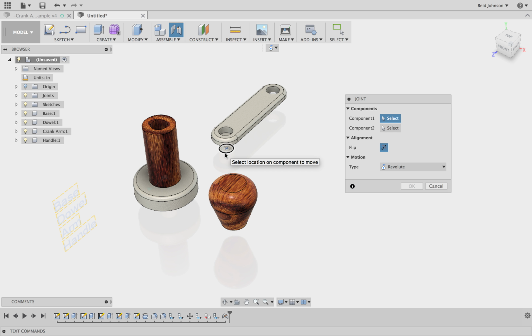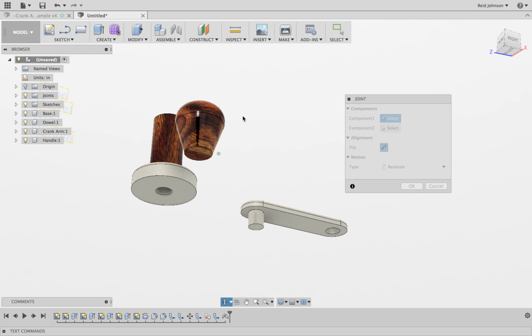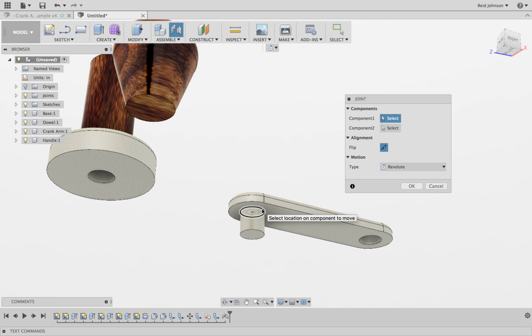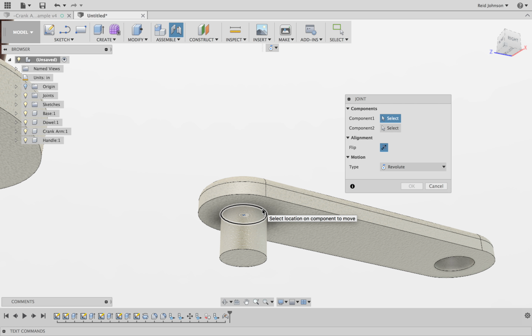If that goes inside, maybe I want to click a little bit higher up here. One trick to this, if I have a hard time selecting what I want to, you can hover over the face that you want to select, and if I hold the command on a Mac or control on PC, it's going to jump to these points if I move my mouse around. It's a little trick if you're having a hard time selecting.